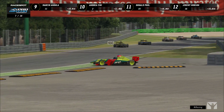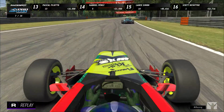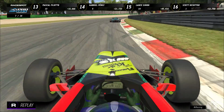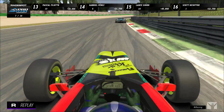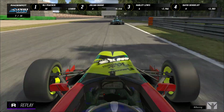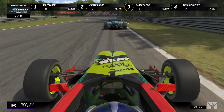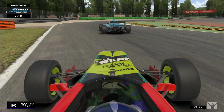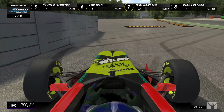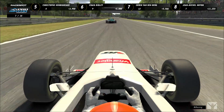I was looking at the live timing. What has happened to the driver of the 7 car of John Michael Noyon? Disaster for him. Through the second chicane, goes from running 3rd, and he's going to end up in your mid-pack. Let's see, into the second chicane. I think it's just a mistake all by himself. Watch for how he hops the curbs. First one's all right. Second one just gets him loose and he can never get it back. A little bit of contact with that outside wall following that incident.